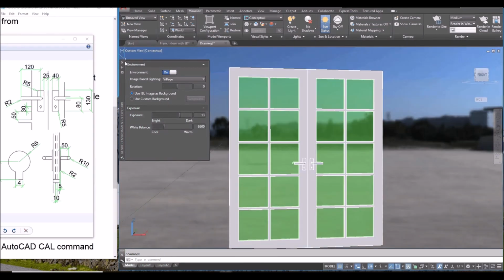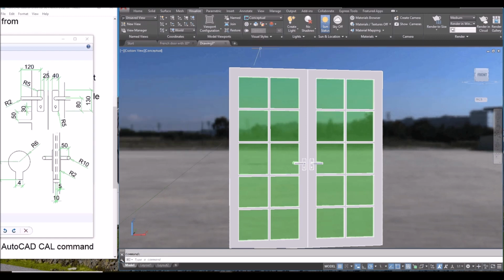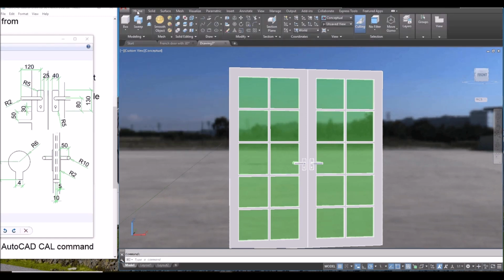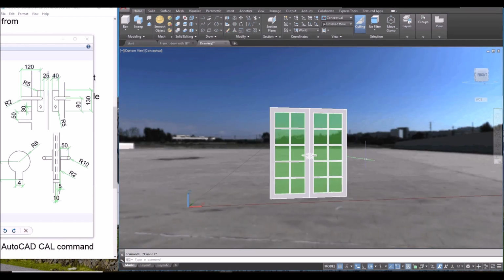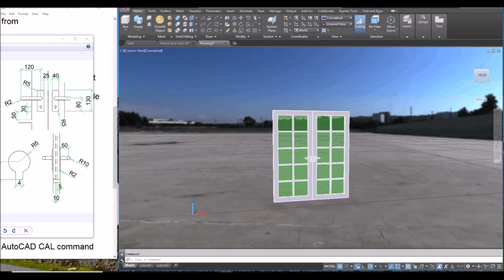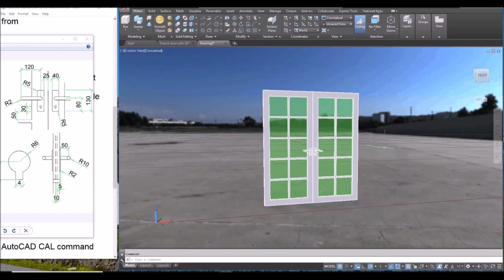You can see the village. Okay, and now you can go back to the home ribbon, click the view, change the perspective from 50 to, for example, 25. Okay, so that's the 2D and 3D door.